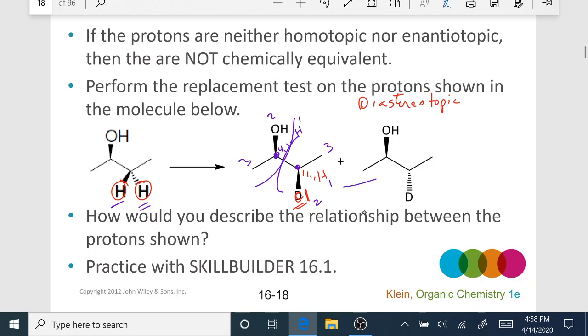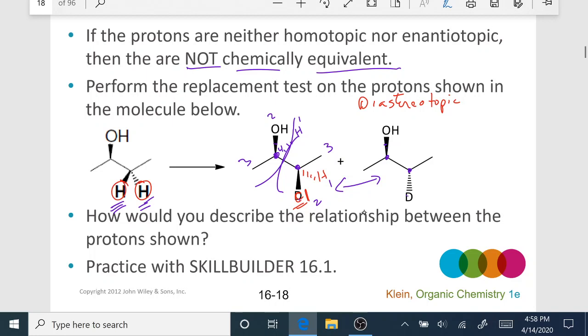Okay, and so these two molecules would be diastereomers to each other because we have different arrangements at those chiral carbons. In other words, one of them is still coming out on the first one, and the second one, one's coming out and one's going back, making them diastereomers. And therefore, these are diastereotopic hydrogens. If the hydrogens by replacement can create a diastereomer, then they are diastereotopic. And the thing is, diastereotopic hydrogens are not chemically equivalent and will give you a different signal in NMR.